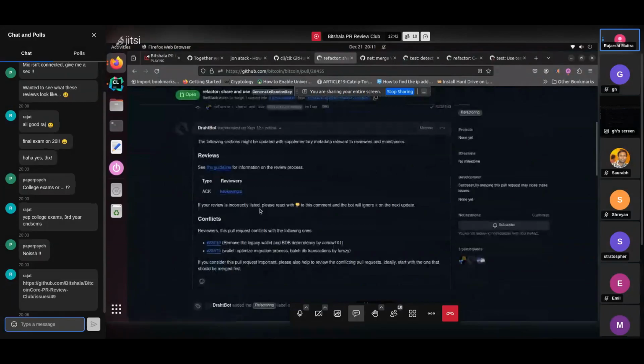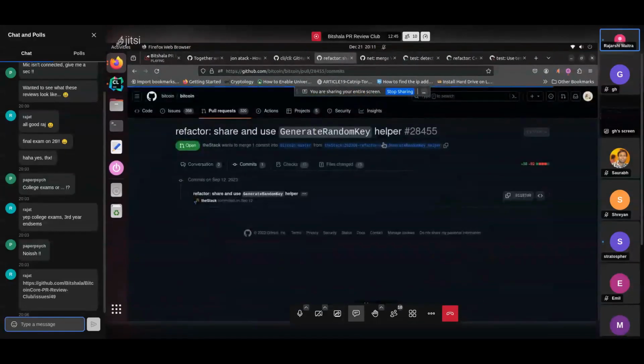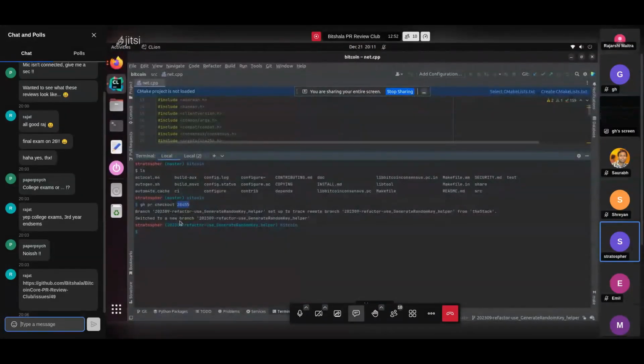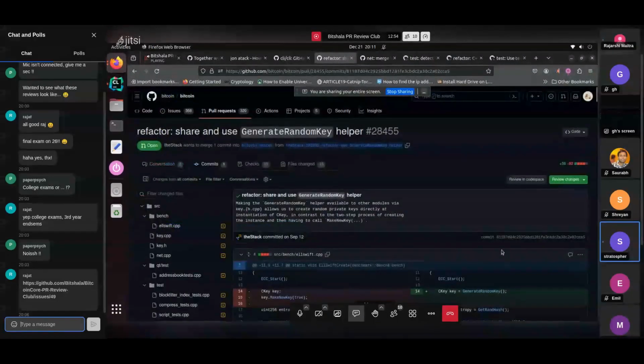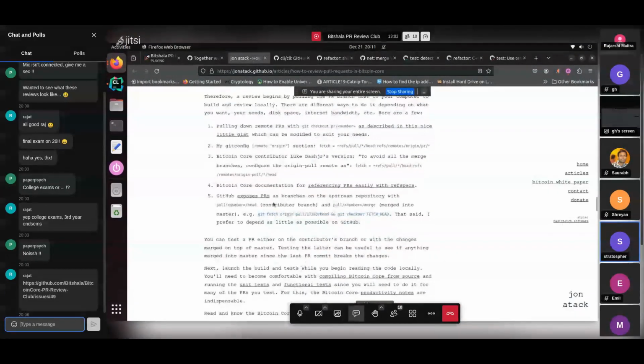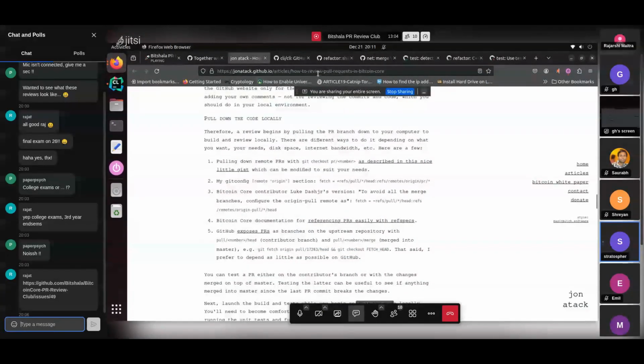The branch is 20309-refactor-use-generate-random-key-helper. Yes, I got that. I'm inside that branch now, and this and this match. I have installed this gh thing, but you don't actually need to. This is the John Attacks article which talks about how to get the PR locally. Instead of doing gh pr checkout, you can just do git fetch origin, pull the PR number, and do this too.